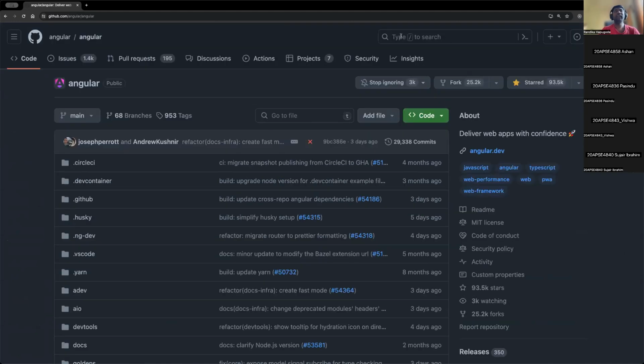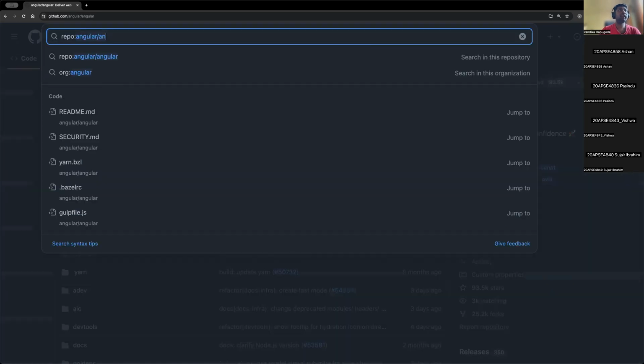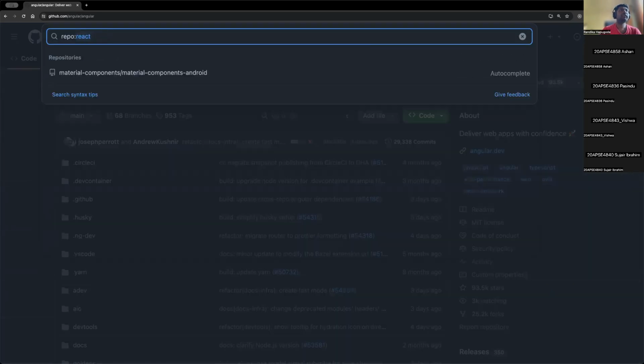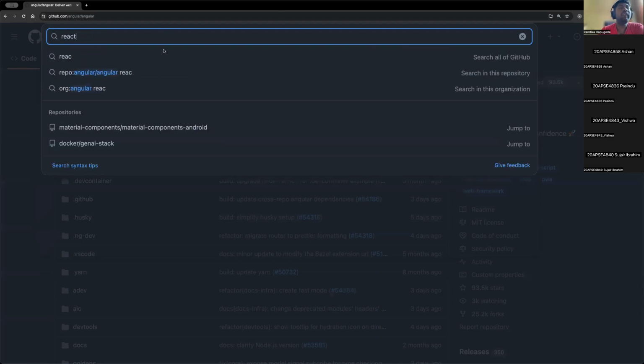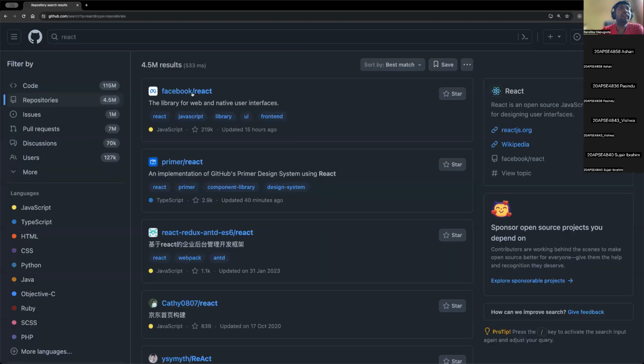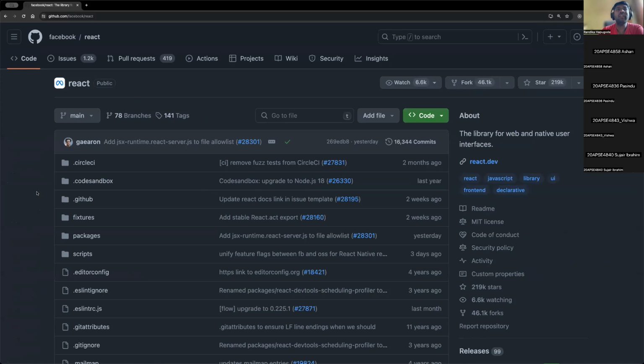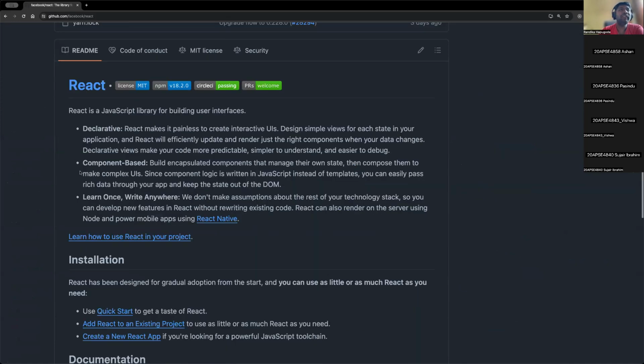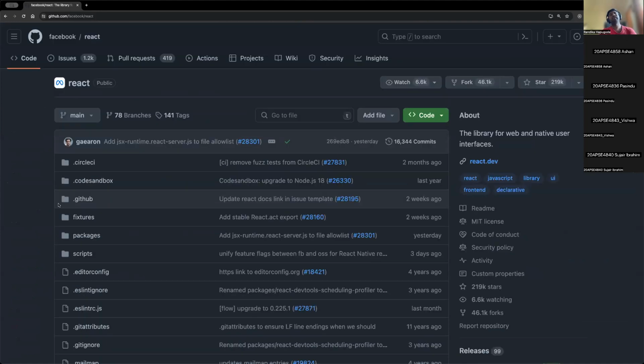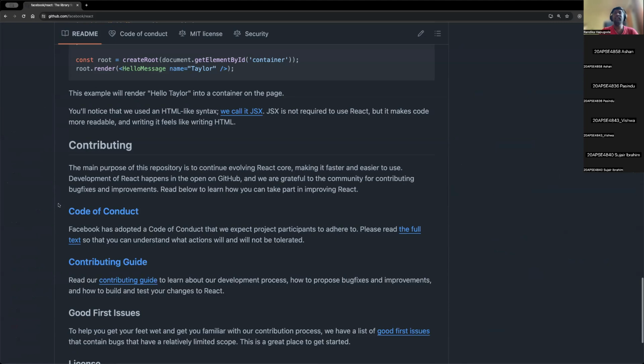Another popular one is React. React is another popular framework from Facebook. So this is the source code for React. If I want, I can have this source code within my machine. This is where we will get the source code of React.